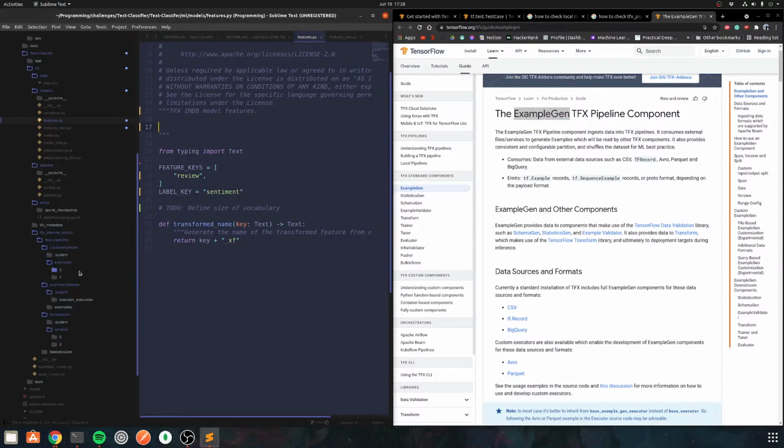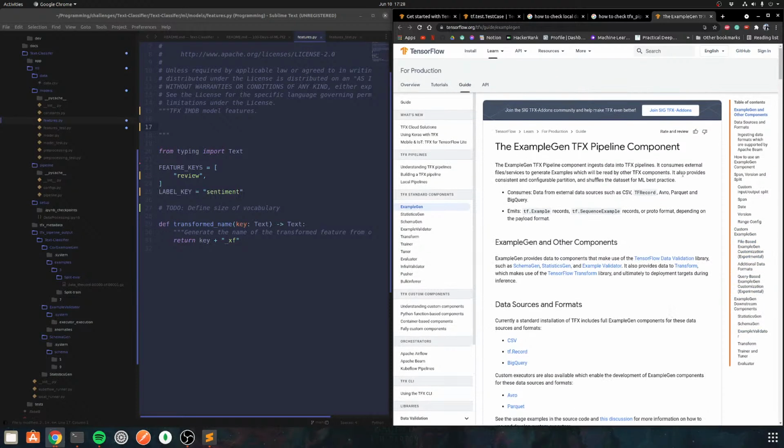Example gen. How do I visualize my pipeline outputs?